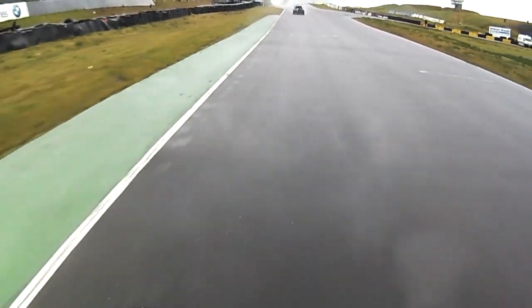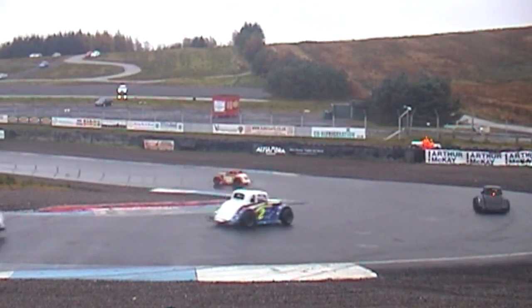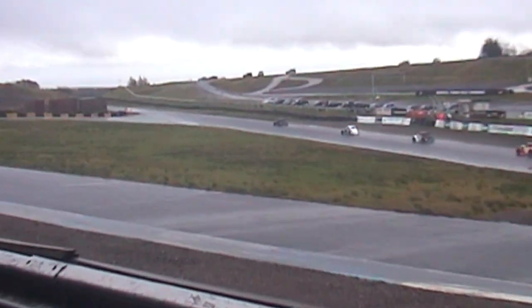We pick up with the camera that's mounted in the stand. Vincent goes very, very wide, taking the famous kind of wet weather approach to racing, and cuts back across and gets a good exit from the corner. We've then got Hines, we have got Gallagher, Carol Brown, the Scottish champion for 2012, and John Marshall, another red and white Burnett car, just making its way along the back of Carol Brown as they head towards Clark again.